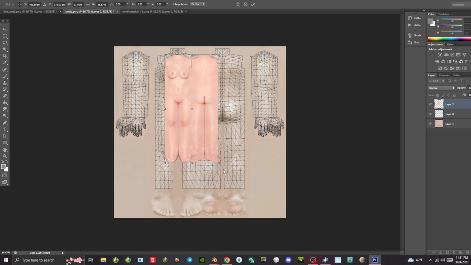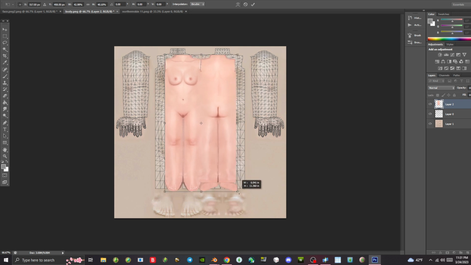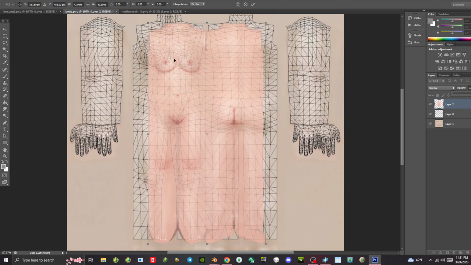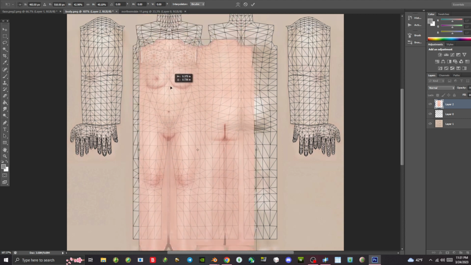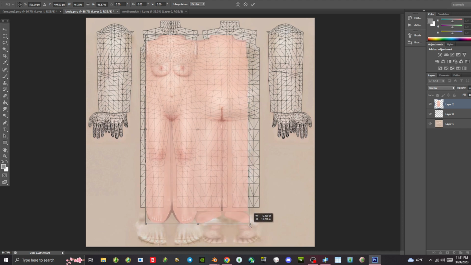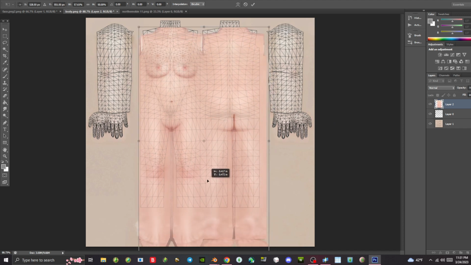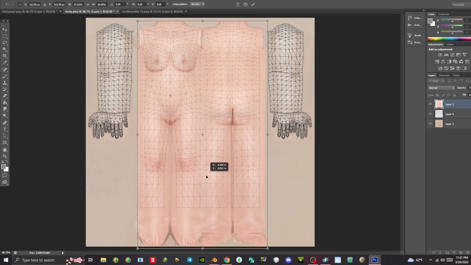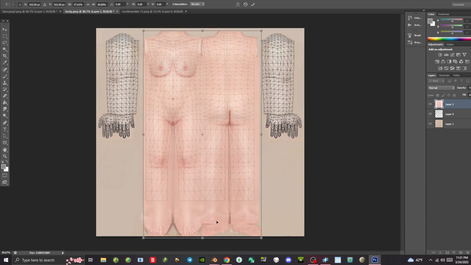We need to scale it as nicely as you can, and then come over here and lower the opacity just a little bit, enough to still see the skin but still be able to see through it. Now that you've done that, we're going to scale it up one more time and try your best to line it up with the Sims 3 skin.